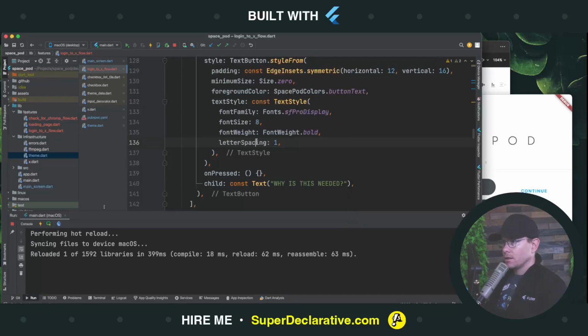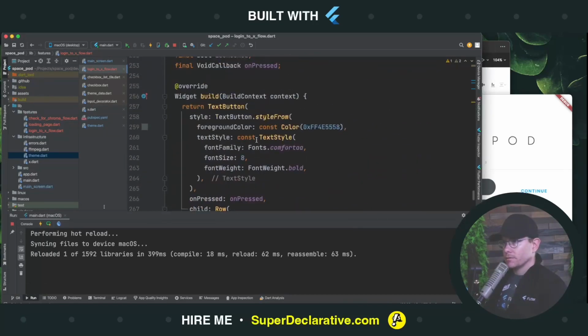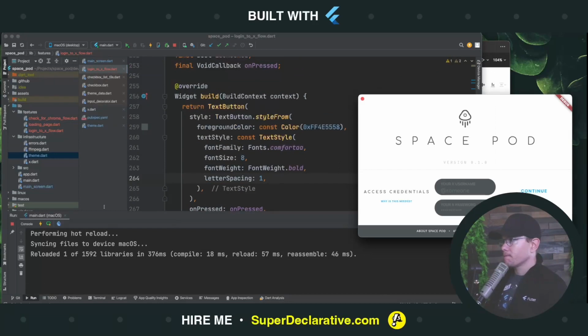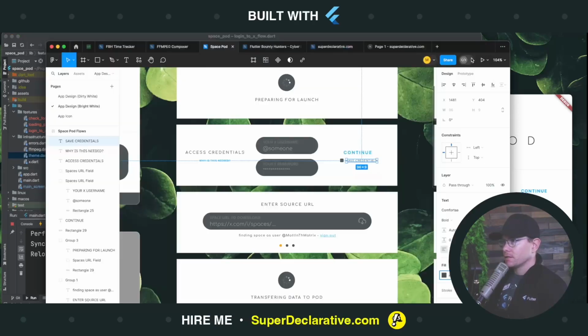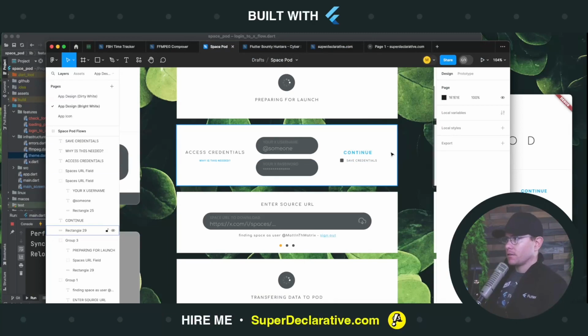Save credentials can also use a little bit of letter spacing increase. That's better. Okay. There is essentially our design layout. It's not perfect thanks to some Flutter issues, but we're pretty close.